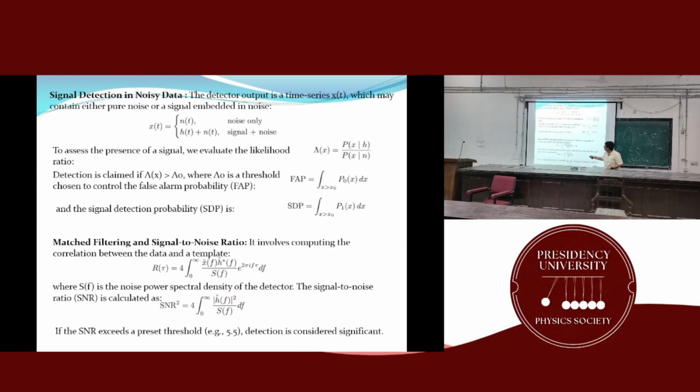If SNR exceeds a certain threshold, we check through the false alarm probability whether detection is of a signal or a noise mimicking a signal. We use this formula for false alarm probability, and only after that can we conclude that detection of a signal has been made. So the detection we get is actually of a signal, not a noise mimicking the signal. And with this signal we can now go to the simulations.